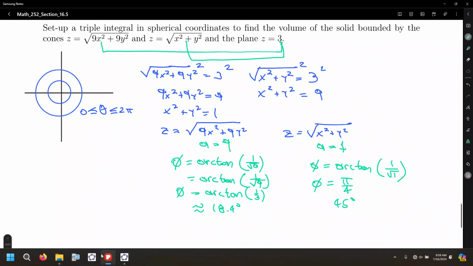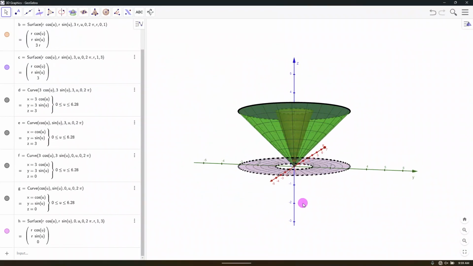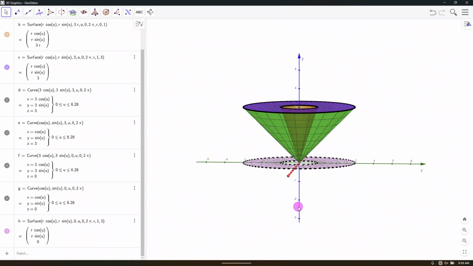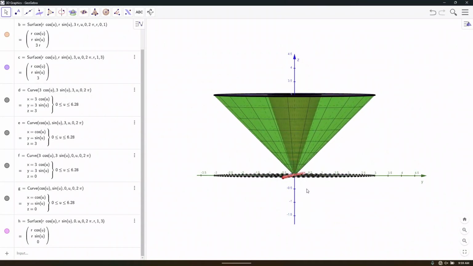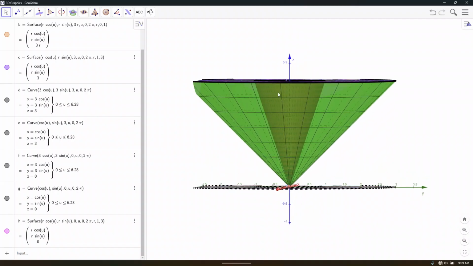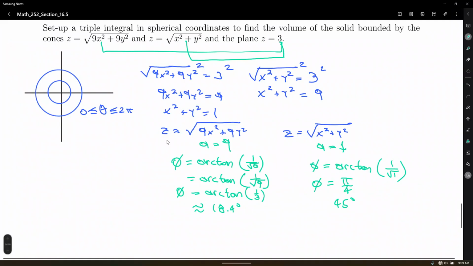Okay, does that look okay, this perspective? The inner cone, the drop down angle, compared to the green cone, which clearly is 45 degrees, does the angle for the first cone look like 18.4 degrees? Makes sense, right? Looks like it is. Okay, so what's next? I think we're ready to evaluate.